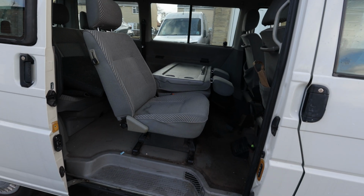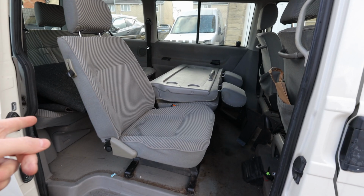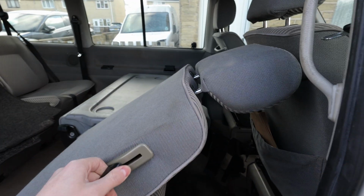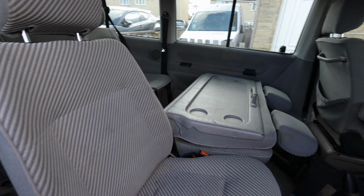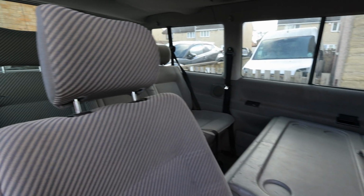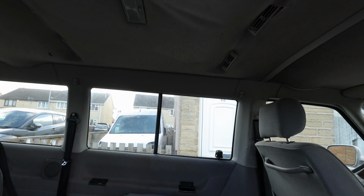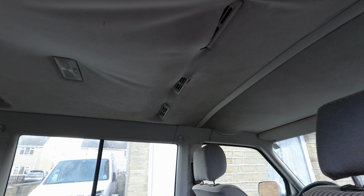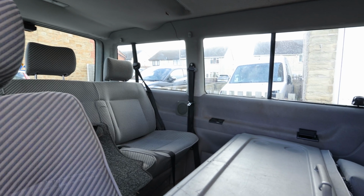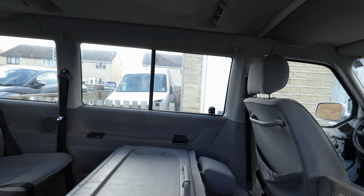So this is the rear storage area, the rear seating area. Turn ISO up so you can see. These chairs, apart from this one, which doesn't fold all the way forward like the other one, all slide out really easily, which is good. These seats also have armrests in the middle, like the rear ones do, which is really cool. We've got ventilation in the roof, which not all transporters come with, which we'll be very grateful for when we go travelling to warmer climates. We've got speakers, and the opening rear windows, which again is a nice feature which not all vans get.